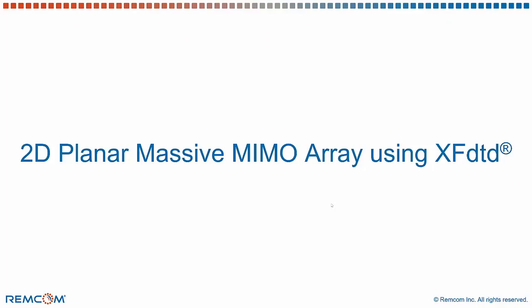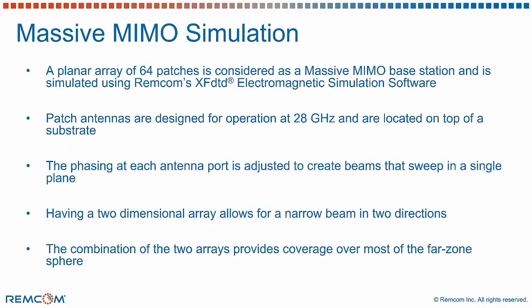Appreciate it, Greg. My name is Tarun Chawla, and thank you for taking the time to join us today. In the next several minutes, I'll be walking you through a design of a planar array of 64 patches used as a massive MIMO base station, simulated with Remcom's XFdtd EM tool, or XF for short. This patch array will operate at 28 GHz and is located on top of a substrate. We look at forming beams with this array in two directions to maximize coverage over the far zone sphere.